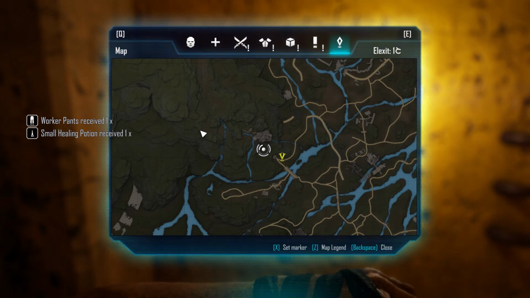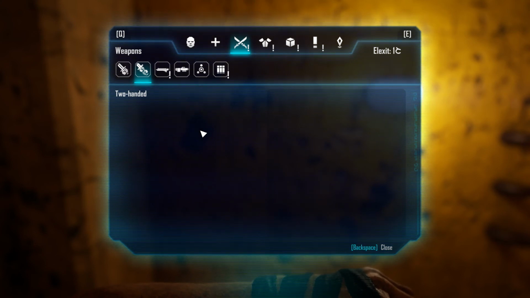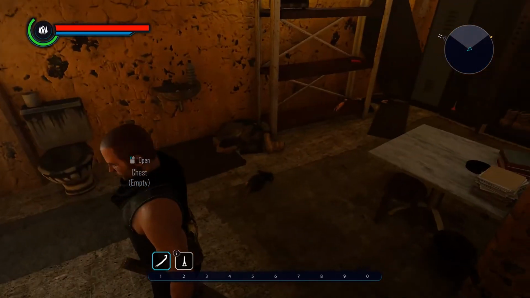I don't want the map. Where is it? There we go, there's armour. And we've got worker pants, so we can just left click or tap enter to actually wear them. So we put those on. So we've got plus 3 leg armour. It's better than nothing.